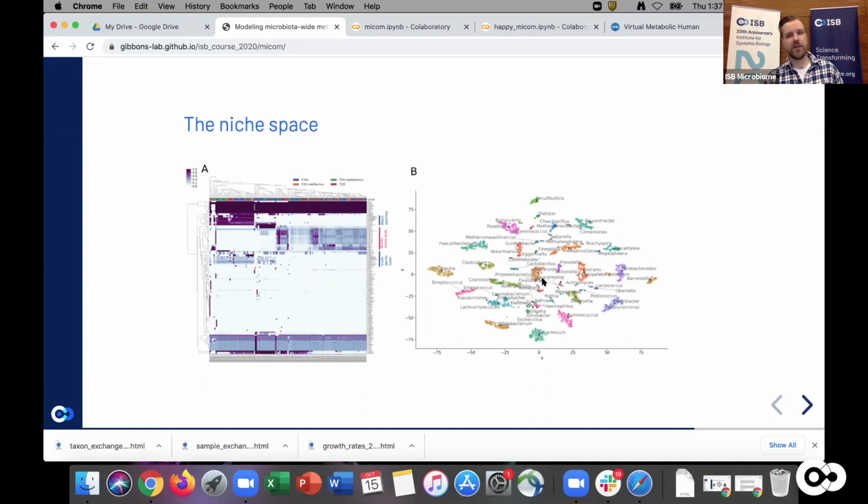All of the genera occupy a very distinct point in the niche space, which makes sense because we know that the best thing you can do if you get into a new ecosystem is find an unoccupied niche. So you go into a space where you're not competing with anybody. But we did see that there are definitely areas in the center where things at least get close. And there are some interesting ones where things that you often don't see together also seem to prefer similar growth niches.